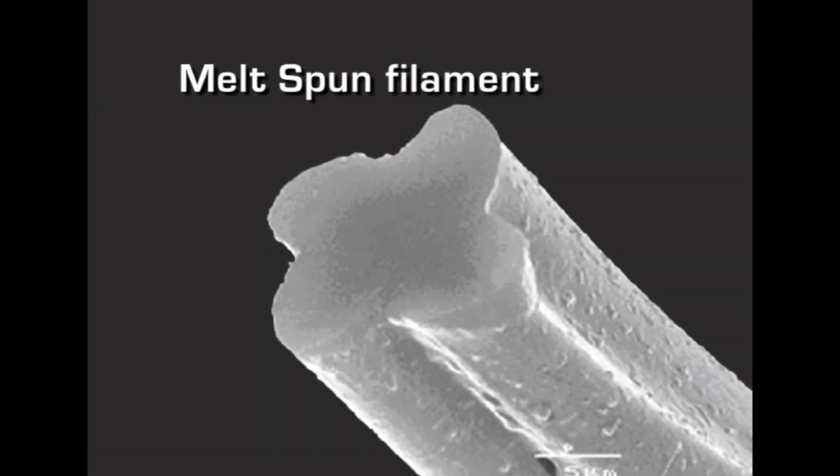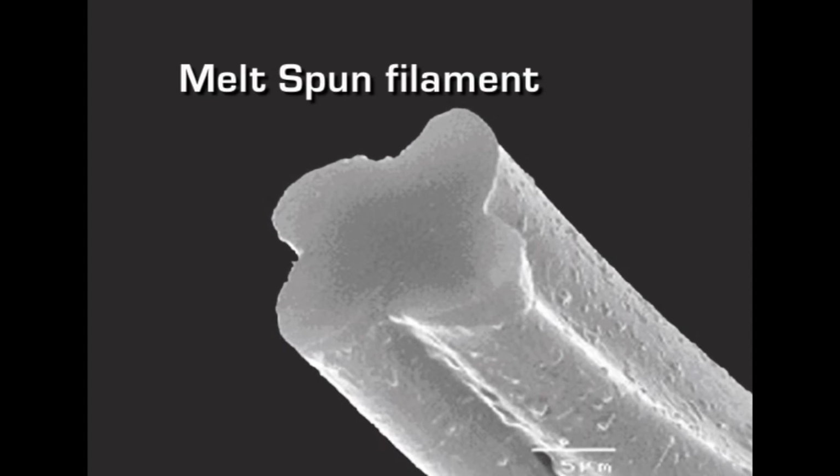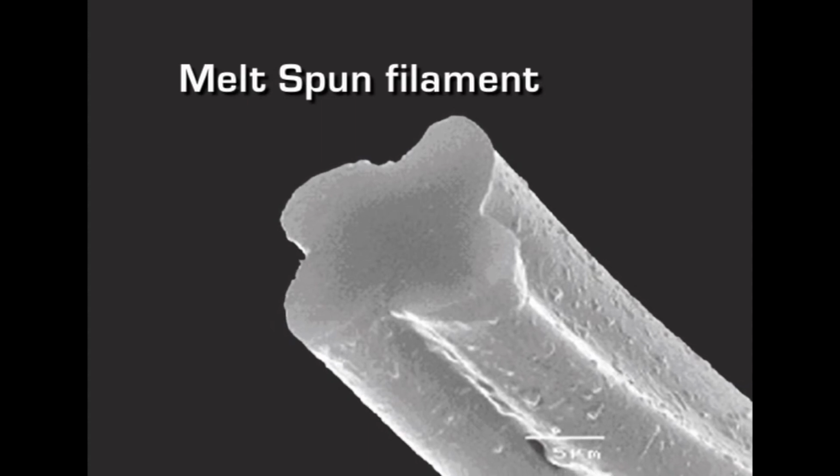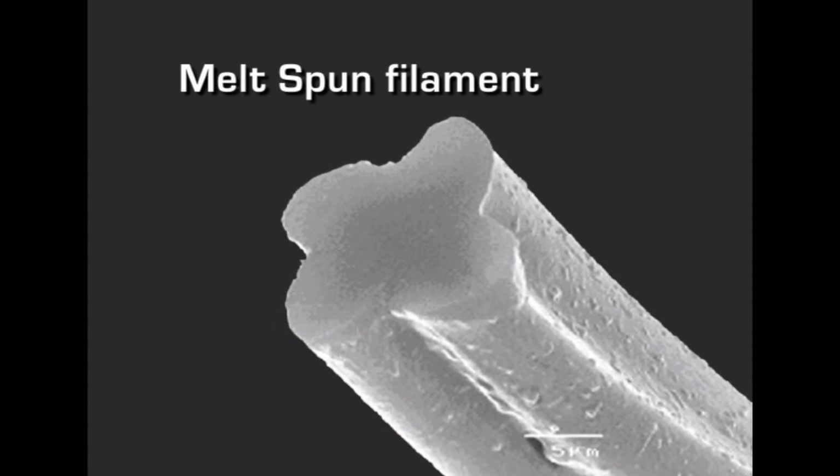And actually when you see the cross section of this fiber, like melt spinning, it will not have the shape of the hole of the spinneret. If the hole of the spinneret is in star form, in case of melt spinning, you find that it will have only that particular cross section.